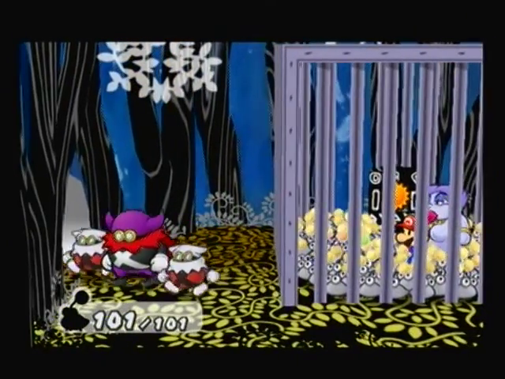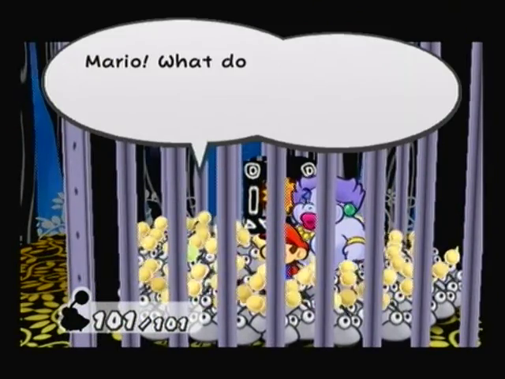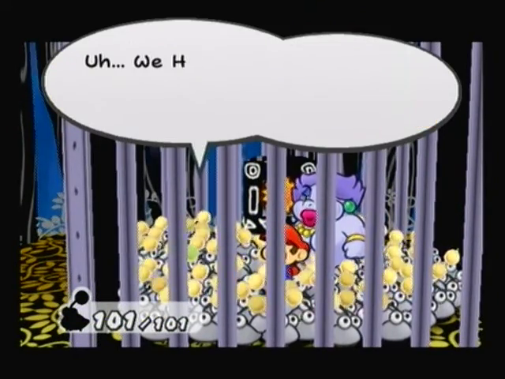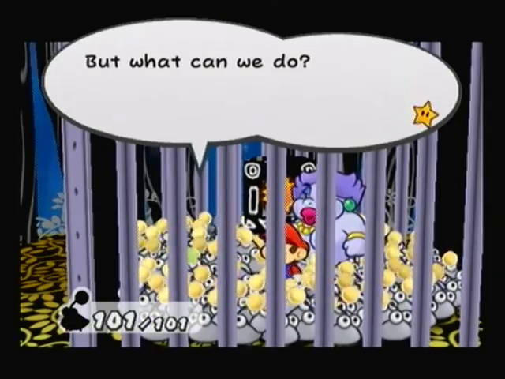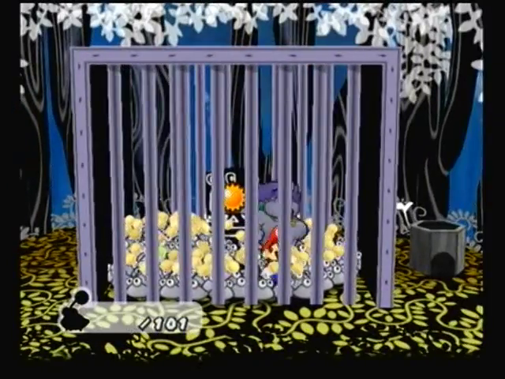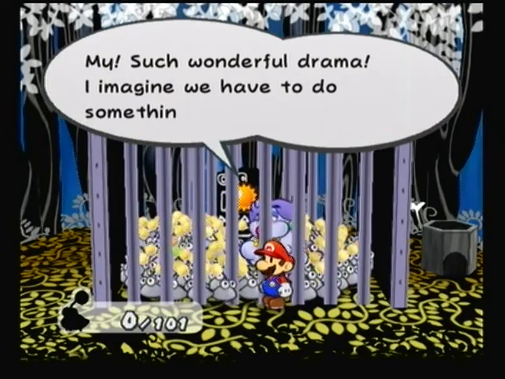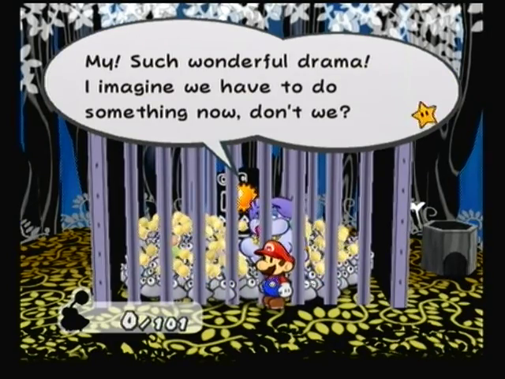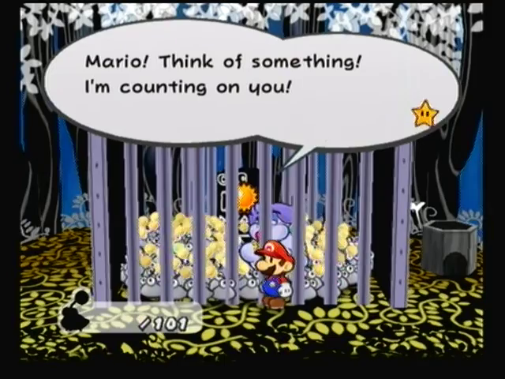You get back here, you coward. Oh boy. Mario, what do we do? We have to find a way out of here. But what can we do? I can get out. But... My! Such wonderful drama! I imagine we have to do something now, don't we? That we do. Mario, think of something! I'm counting on you!